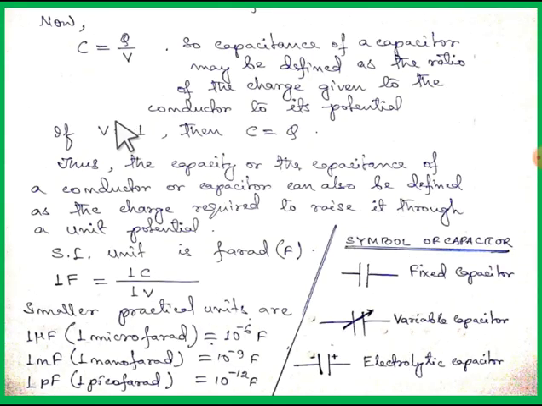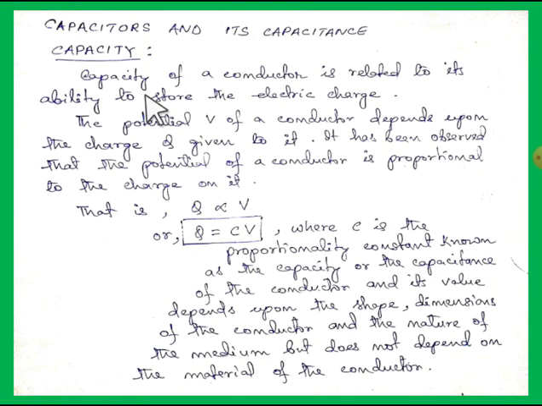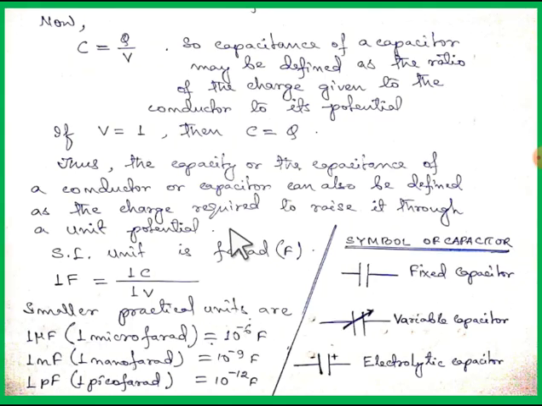Now let's try to express this. C is equal to Q by V. Now how to remember that? There is always a confusion. Q is equal to VC. In the examination, many students get confused and write C is equal to V by Q, not Q by V. Q by V is the actual one, but you may want to write V by Q. So how to remember that?